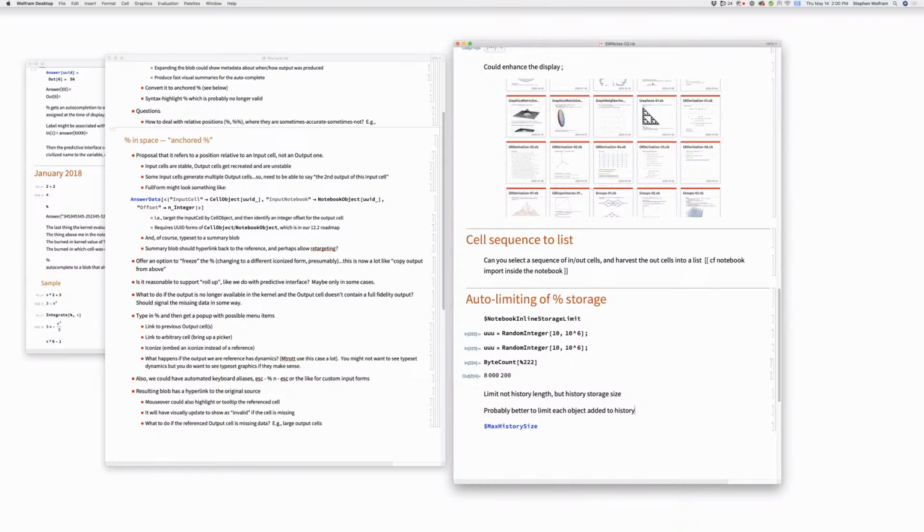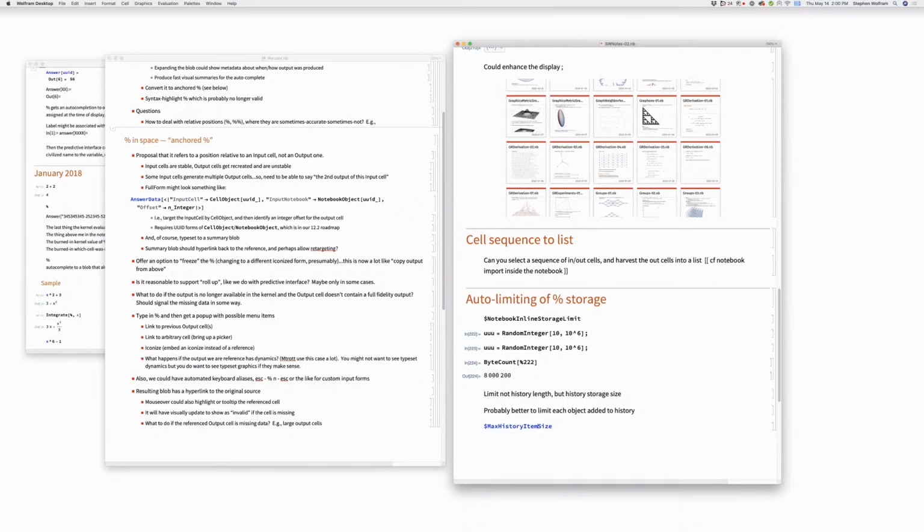I think we should do it by the added object, just a byte count on the object. I assume that byte count is almost always really fast. And then it becomes a failure object. You might want to call it max history item size just to be clear. I agree. That makes sense.